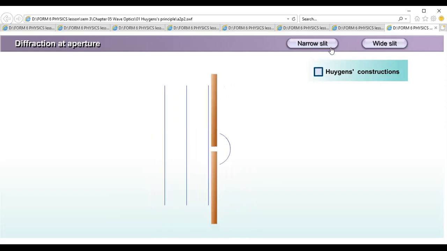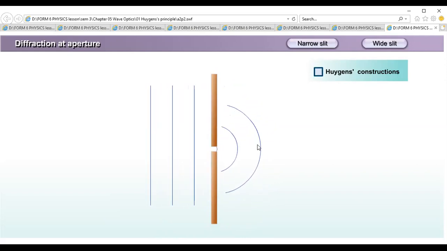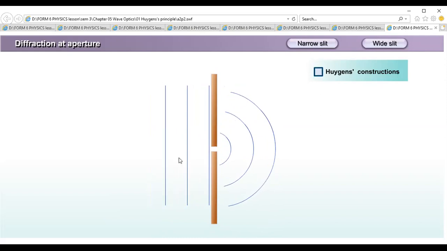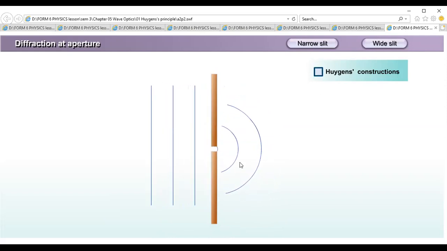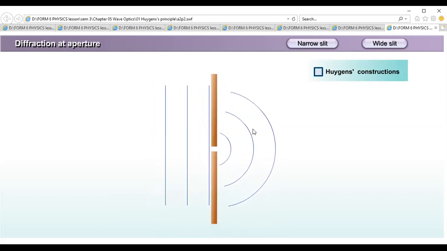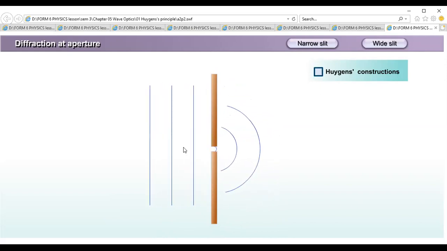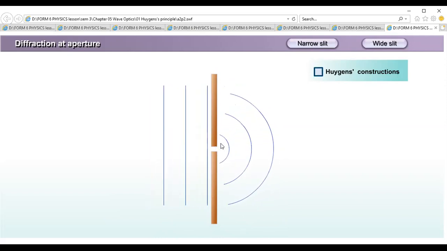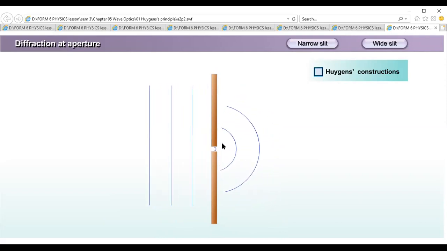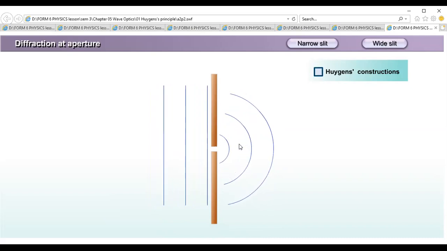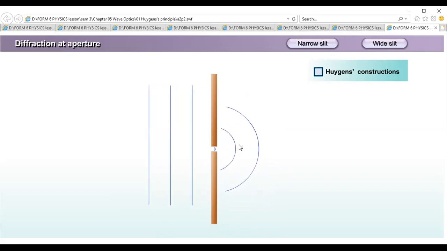As we learned before in Form 5, Chapter 1 on waves, in the subtopic of diffraction, when a plane wave passes through a narrow slit, it will form a circular wavelet where the wavelength and speed are equal, the properties are equal. The only difference is the amplitude. The amplitude of the wave after diffraction is lower, so the energy of the wave is also considered lower.